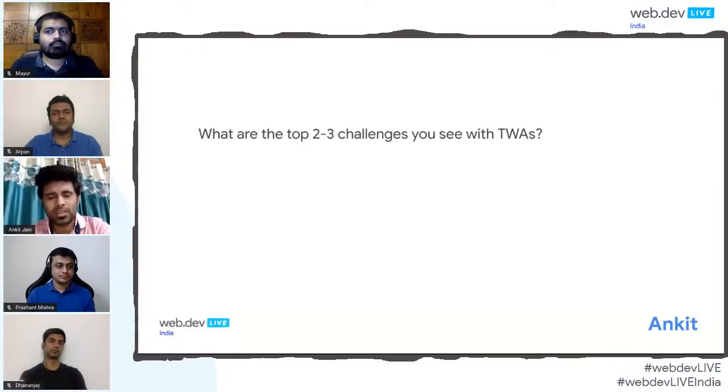The first challenge was WebView as a fallback, because when the TWA was launched, the latest Chrome version was 73, I think, and it was supported after Chrome 72. So we had to put lots of fallbacks, and when we open the WebView, we can't use a few functionalities like web share. That is not supported in the web view. The call button is not supported there. So we had to put these kinds of checks.